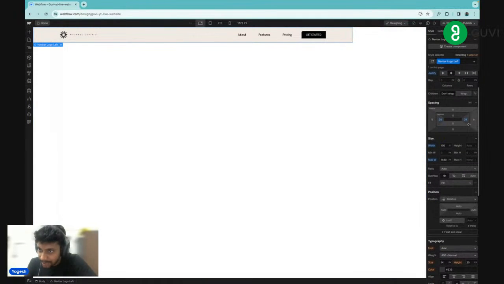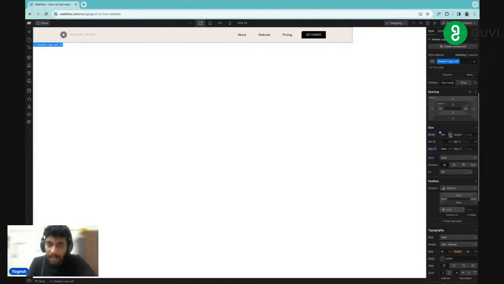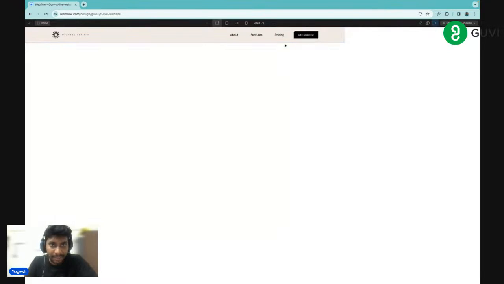But that's basically how you control the layout and spacing part of things. Now size. The size of this entire container is 100%, meaning it occupies the entire artboard size, right? And the height is auto, meaning it's just hugging all the elements that are inside it. And max width is given as 1440, which means right now this width is 1440.